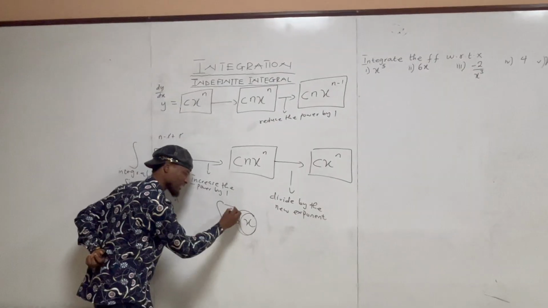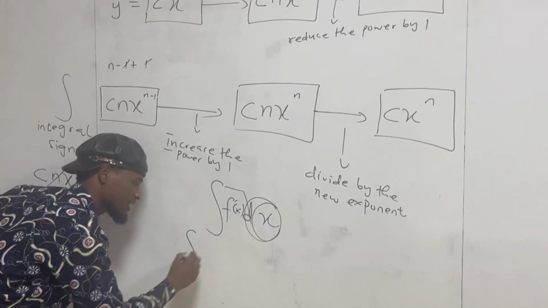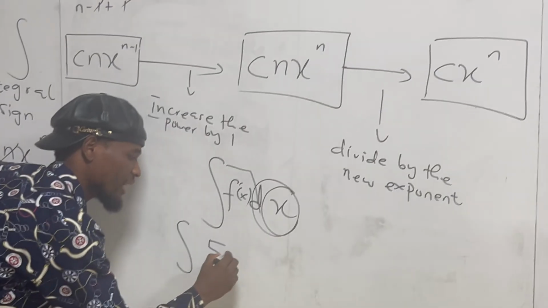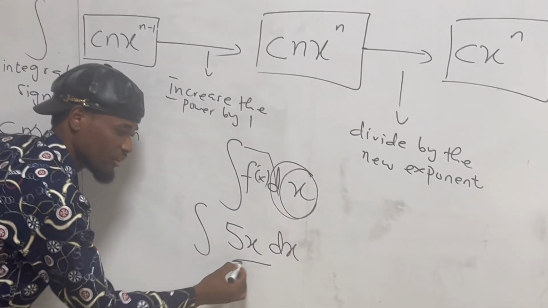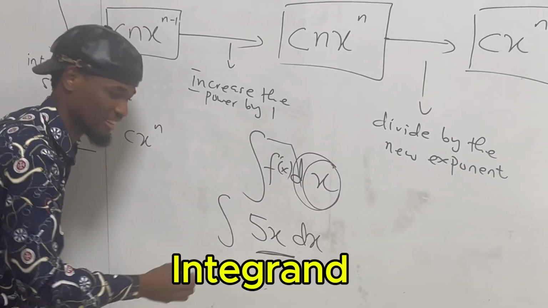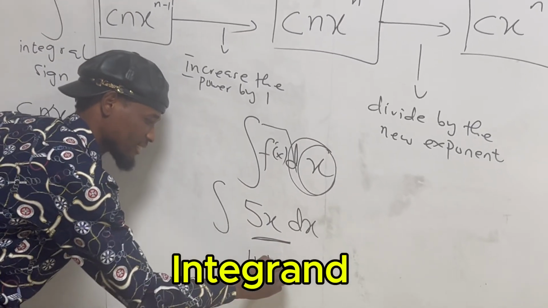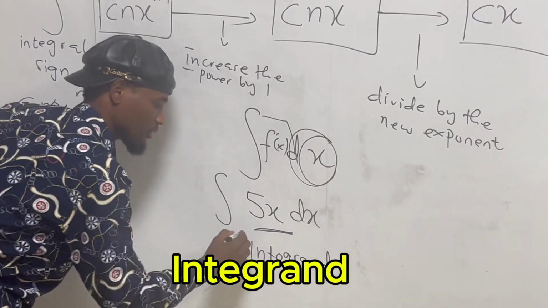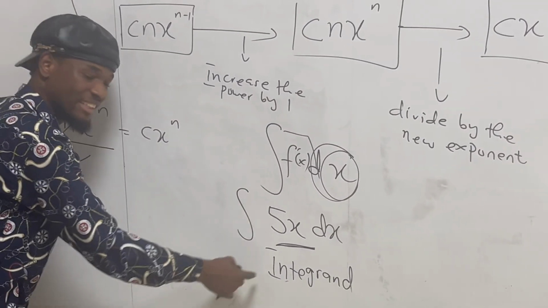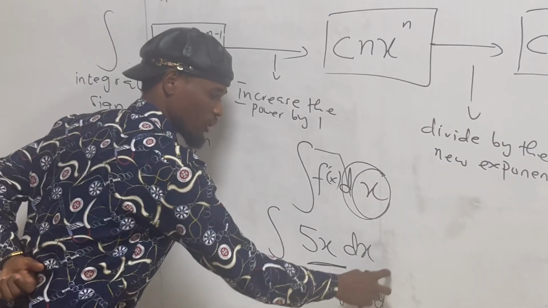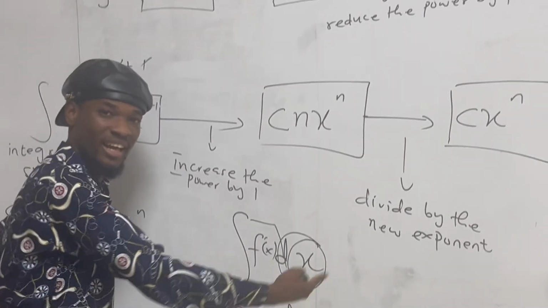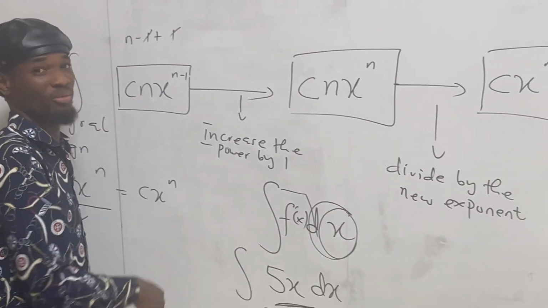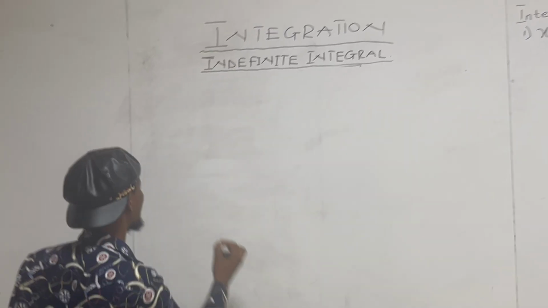And the name of this. So for example, if I have the integral of 5x dx, okay, the name of this is what we call the integrand. So we call this the integrand. Yeah, that's it. And this is what? The integral sign. And this is what, with respect to what we are integrating, with respect to, let's say, x, and what have you.